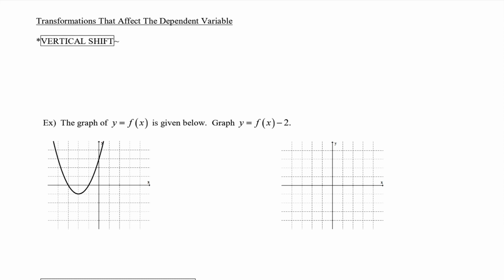And the way we're going to define that is we're going to let f of x be a parent function. Now, what do we mean by a parent function? We mean that f is some function we're familiar with, and we know its shape and we know its properties. So it's something we're familiar with, and starting with that, we're going to create a new function. So since we're creating something from f, we call that a parent function. So we're going to let f be a parent function.